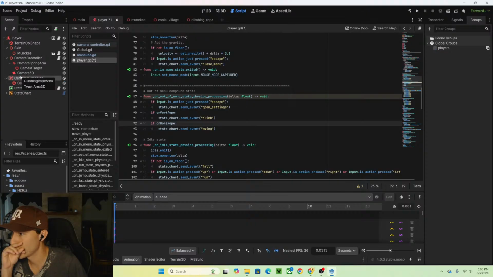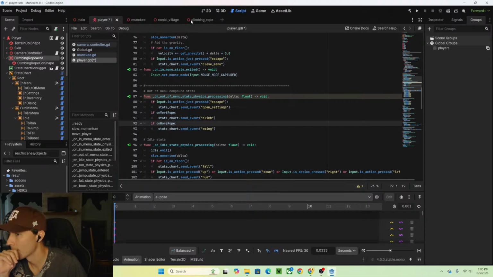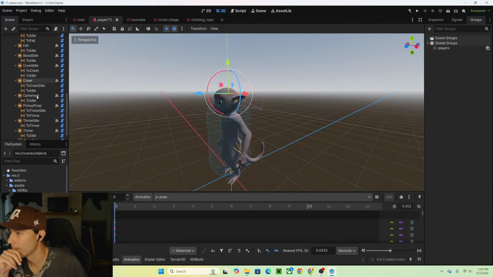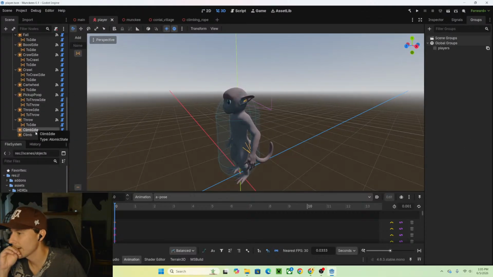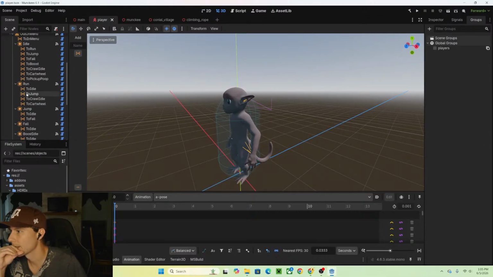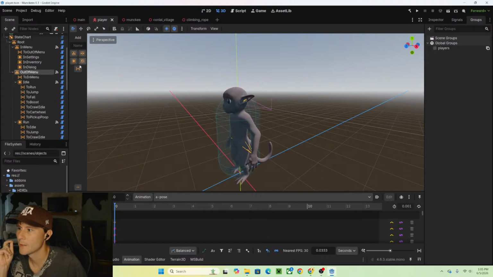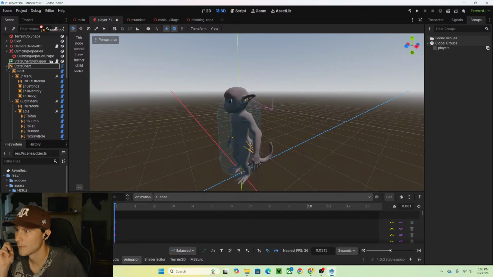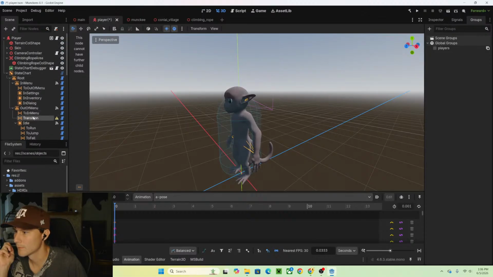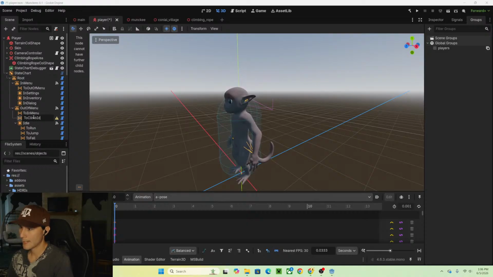Let's move this up here. Save it. We have climb idle. Okay, and then out of menu, this can transition to climb idle.